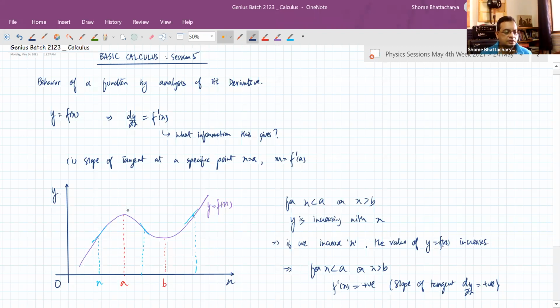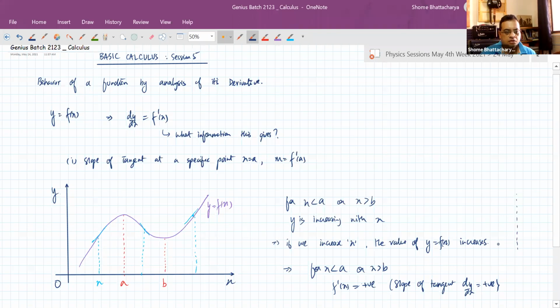And the reverse of that, that if the function is decreasing in a certain interval, like between a and b, you can see over here that the function is decreasing. So when we increase the value of x, the value of y is dropping. So at such a point, in an interval where the function is decreasing, if we draw tangent, it should have a negative slope. Okay. So just like for an interval where the function is increasing, the slope of tangent or the derivative is positive, like that, for an interval where the function is decreasing, the slope of the tangent or the value of the derivative will become negative. Just make a quick note of this point, then we'll understand more about this with some examples.